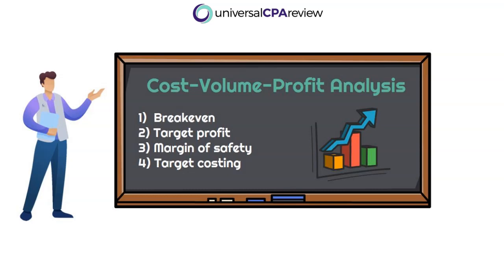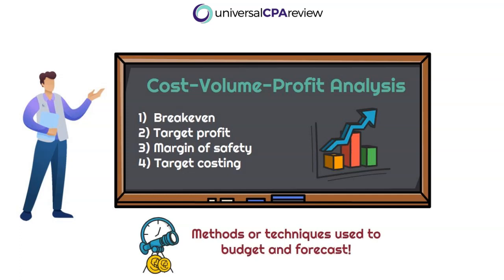All right, team, I got a great module today. We're going to talk about cost, volume, profit analysis, which, as it sounds, focuses on cost, volume, and profit as part of the company's budgeting or forecasting processes. So we're going to focus on break even, target profit, margin of safety, and target costing.